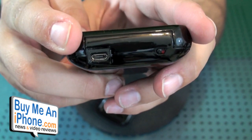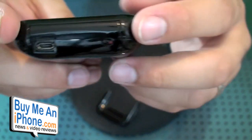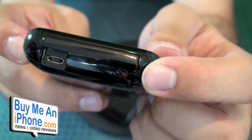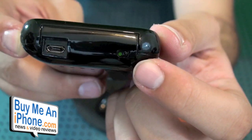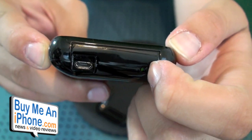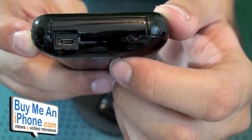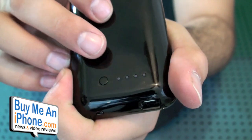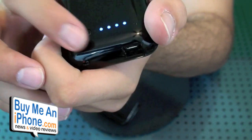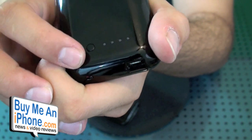And you use that to sync this with your computer through the USB. And you have this little switch right here. See that little tiny switch? You guys can see that. When you switch it to the green, that means it's going to charge up your iPhone. When you don't want it to charge, just turn it off, and then it's just a regular normal case. Look on the back, you can see there's a little button right there with those 4 dots. That'll give you an indication of how much charge you have. That's 25, 50, 75, 100% battery charge.